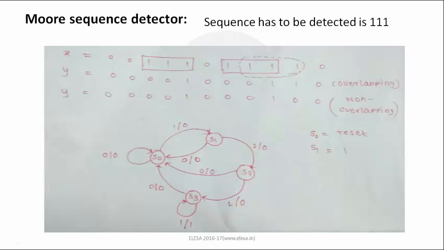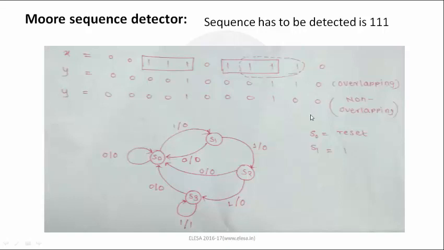But again I am having input 0, so it will produce the output 0. Similarly, it will detect these 3 bits, and until the whole sequence is detected, the output is 0, and for this one input it will give the output high, and it will remain 0 for the 0 input.